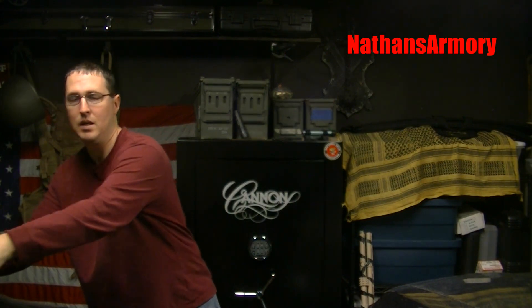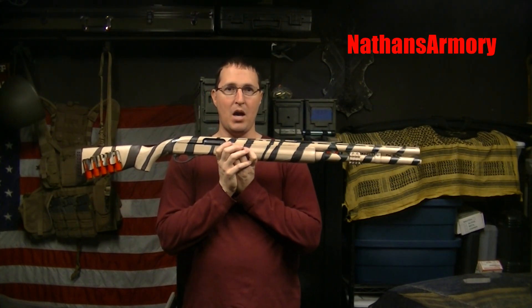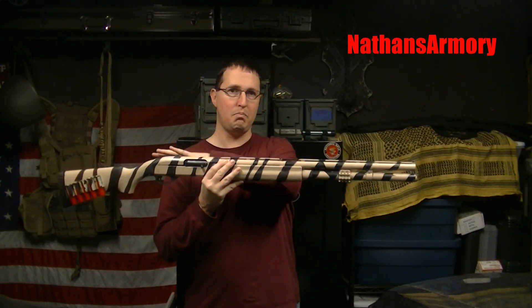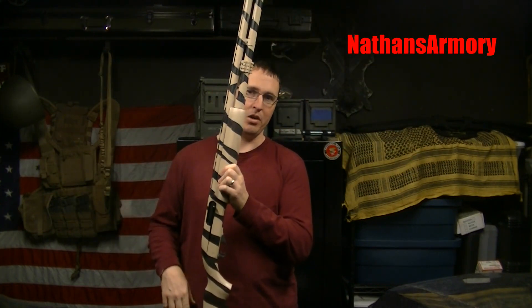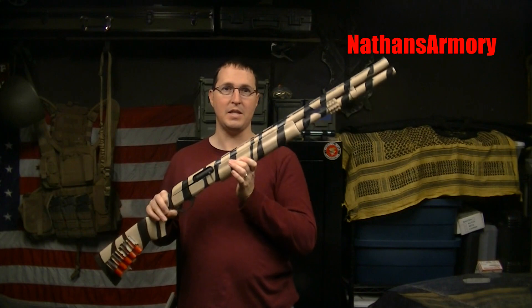Matt chose a pump shotgun, which is one of my favorite types of shotguns because it's very intimidating being able to pump and rack the slide. But I came into a lucky find — I got this shotgun here. It's a semi-automatic Remington 1187. I got it for about $100 because somebody had left it outside and let it entirely rust. I completely dremeled it, took blue remover, completely re-blued it, then dura-coated it after completely refinishing it — about four hours of work. With the extension on it, this is under a $200 shotgun for me, about the same price as Matt's pump, but this one is semi-automatic.